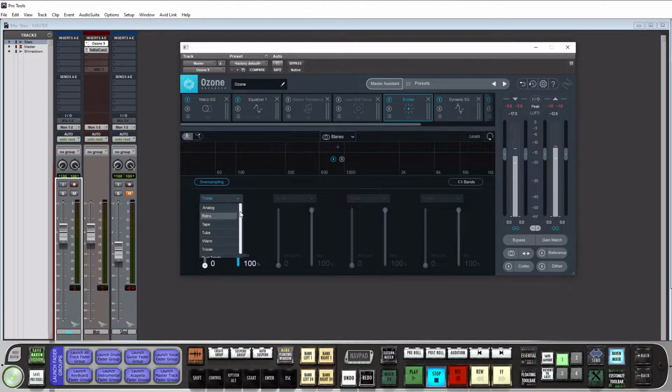You have a bunch of options in here for different types of saturation. So my favorite type to typically use on mixes, since I already have tape emulation, is to use some sort of tube saturation. I think it doesn't overly brighten it up, but it does give this little extra aura of sound behind it. So we're going to put it on tube, and then we'll leave it 100% on the mix, and then we'll bring the amount up and see if the mix benefits from it. Again, we're just playing with it to see if we like it. So let's give it a listen.